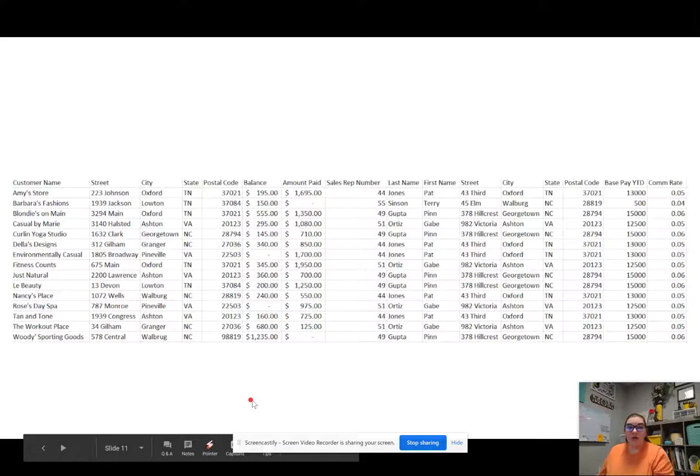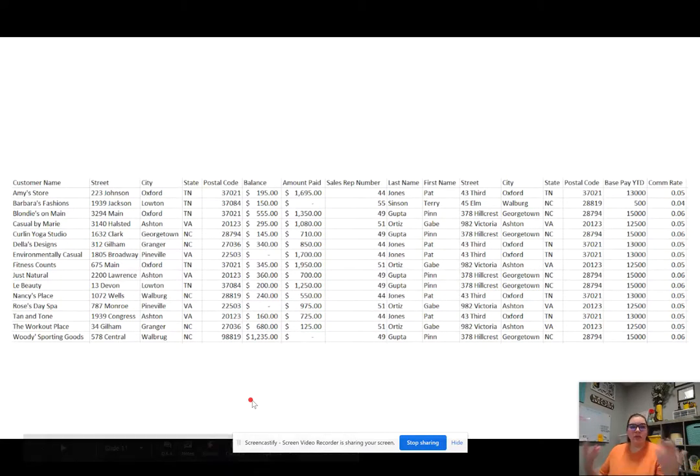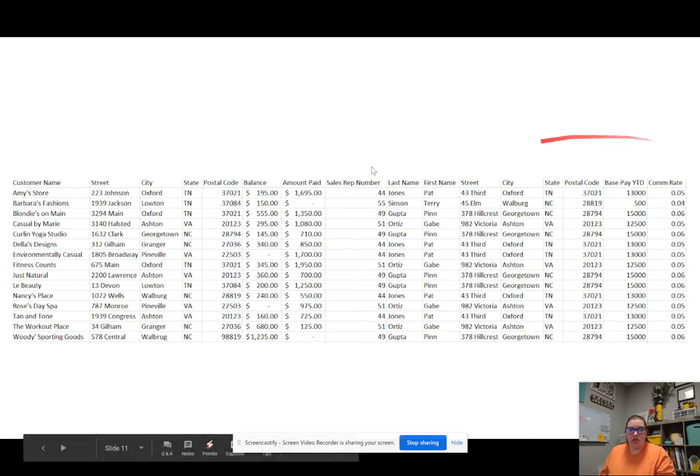The question is, what's going to connect these tables together? Once you separate them out into customers and sales reps, you're essentially splitting the table right down the middle here at amount paid, right? All the information to the right is going to be in the sales rep table. All the information on the left is going to be in the customer table. But my question to you is, is there something in this entire section that should exist in both tables?